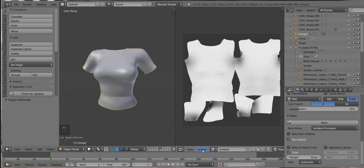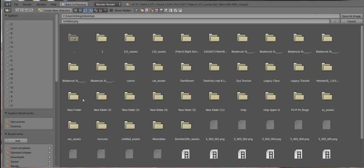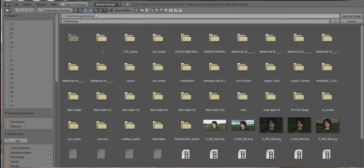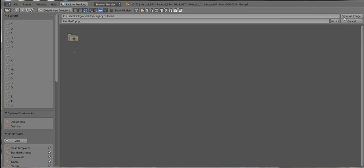Now the reason why I thought we should go into 2.79 instead of 2.72 is because 2.79 has a more powerful oven. So a bake of 10 in 2.79 is like a bake of 20 in 2.72. So, more power, less processing. So I do like the texture in that one a lot better. But for right now, I guess it should suffice. So I'm going to save this somewhere. Oh boy, where is our project folder? There it is. So I'm going to save it here, and give it a couple clicks on that and save it.